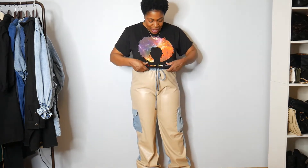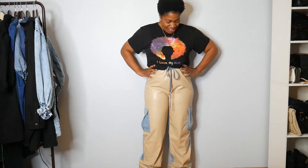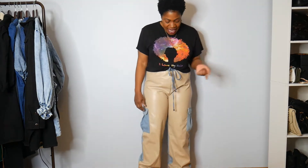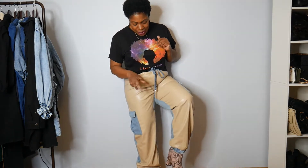I'm also wearing a cropped t-shirt that says 'I Love My Hair' — and I love my hair, I love my natural hair, I love all natural hair, I think it is beautiful. So I really like this t-shirt. I like just the colorway and the different essences of beauty and sparkle. I'm also going to come up close to let you see that. I'm also wearing a pair of Fashion Nova boots — pink snake print with a rounded block heel and a pointy toe. They are so bomb. They are calf height and I'm going to pull up the pants to show you the boots.